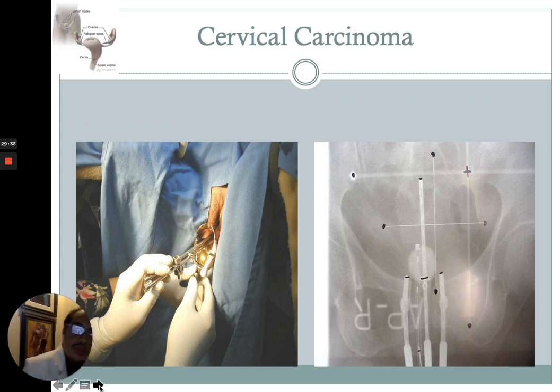So we do this under anesthesia, either spinal anesthesia or general anesthesia. We would place an applicator through the patient's vagina, going inside the patient's uterus and here in the vaginal canal, and treat this area. Now, we usually do this after external beam radiation therapy for cervical carcinoma because we first have to decrease the size of the tumor, and then this would be the final treatment. We usually do this for about 4 sessions. It's usually done once a week, about 2 hours per session.